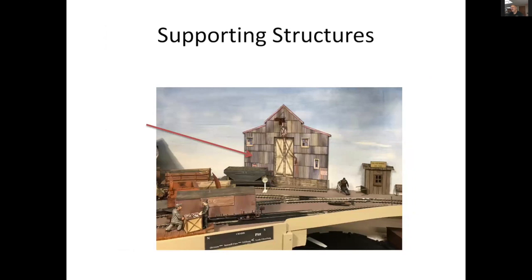That mill, or that mine right now, it does have some supporting structures. This was interesting. Clever Models creates a number of paper models that you can download off the internet. The beautiful printing. I took one of their O-scale models, made multiple copies. They have some freebies that they give away. This was one of them. Made multiple copies and built this building.